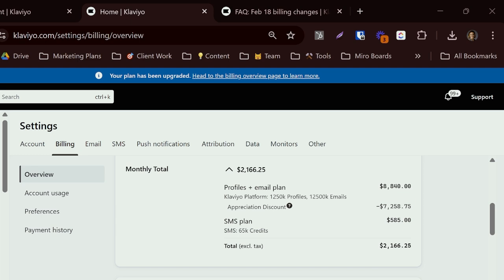So I want to take a minute and explain what that appreciation discount is. So Klaviyo basically said, look, we're raising our prices, putting everybody on the same pricing plan that's been in place since 2024. Like any pricing plan changes, there's some people who sometimes get grandfathered in on these old pricing plans. And they're basically saying, we're not doing that anymore. Everyone's going to be on the new pricing plan. However, we realize it's a big blow and it's a big change and we don't want you to leave. So what we're going to do is give you what's called an appreciation discount where we will not increase the price above 25% of what you're already spending. So they do the math on the back end of how that's calculated. But basically it's saying we're gonna soften the blow so that your increase is only 25% more.